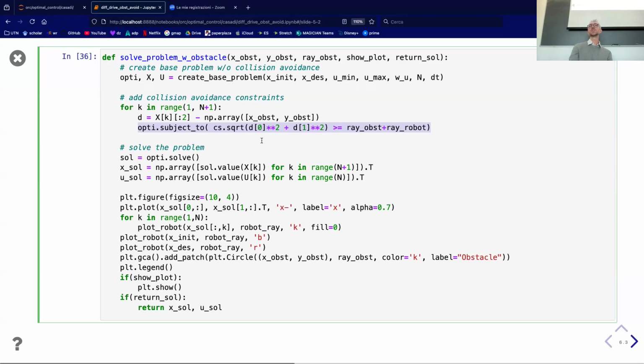Can you think of an alternative way of formulating that constraint which does not require the square root? Give me an alternative equivalent way of formulating the constraint without using the square root. Use the absolute value. The absolute value of what? Of the argument of the square root. Okay, but if I take the absolute value, well, first of all, it's unnecessary because it's the sum of 2 squares, so it cannot be negative. But then it's not equivalent to the square root.